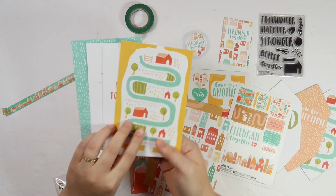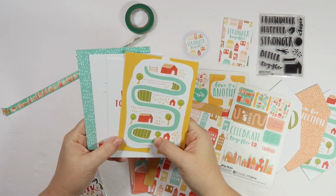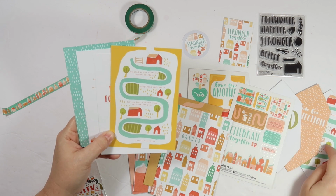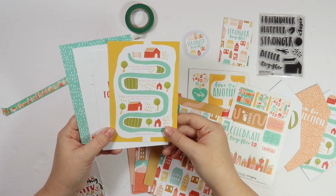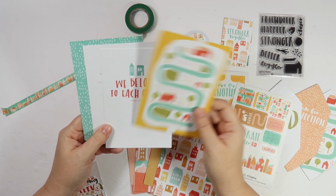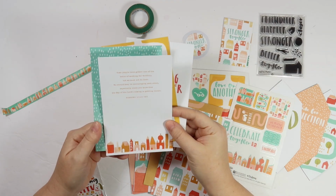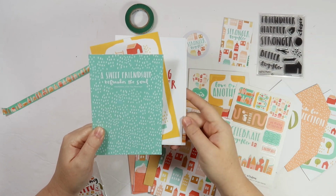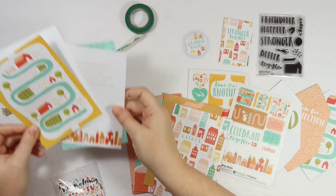And then the other 4 cards are just blank journaling cards, so they've got lines on the back for some journaling. And then we see this scene again that was on the tip-in. Be kind to one another, tender-hearted, forgiving each other, just as God in Christ has also forgiven you. Ephesians 4:32, Romans 12:5, Hebrews 10:25, and Proverbs 27:9. So a bunch of journal cards.